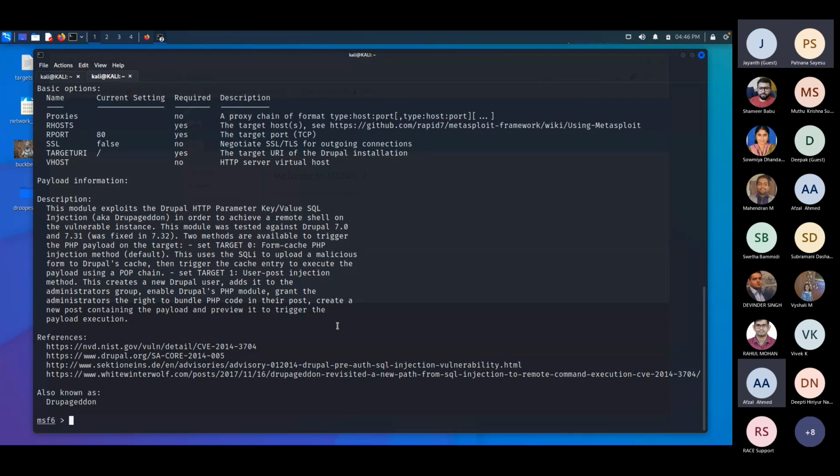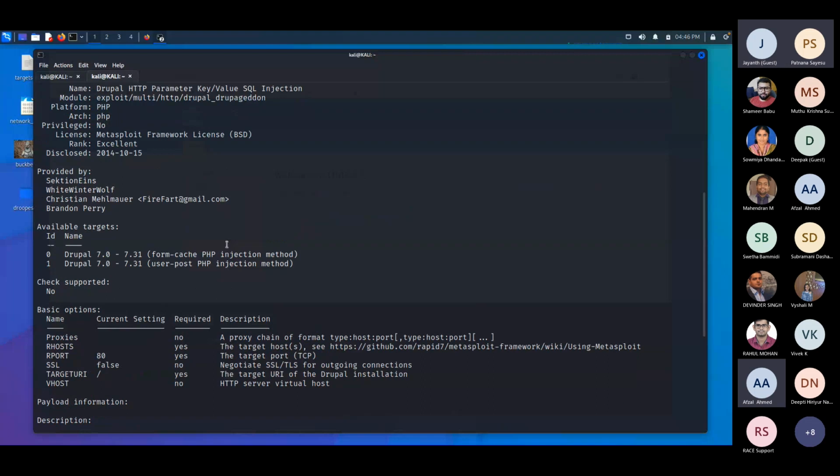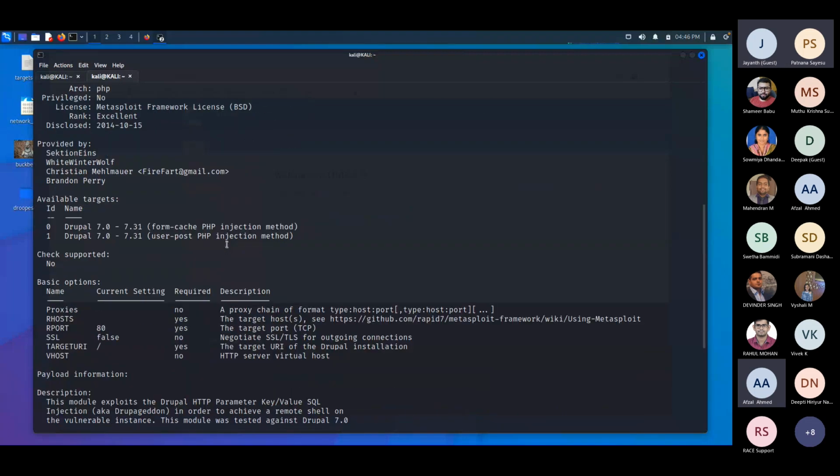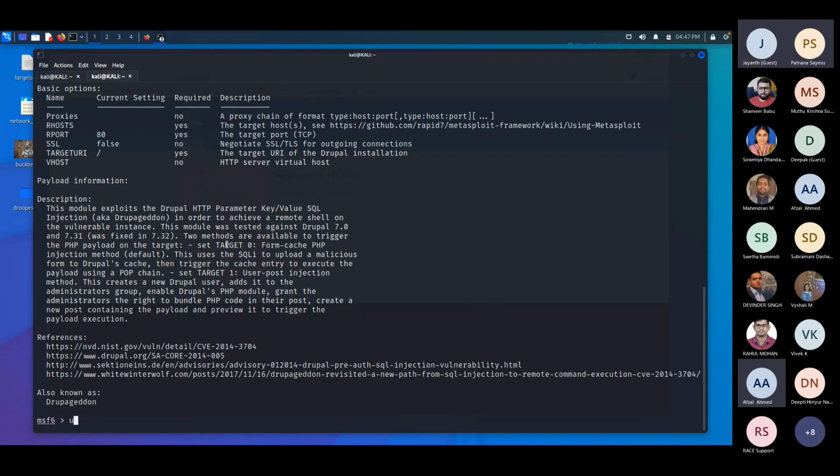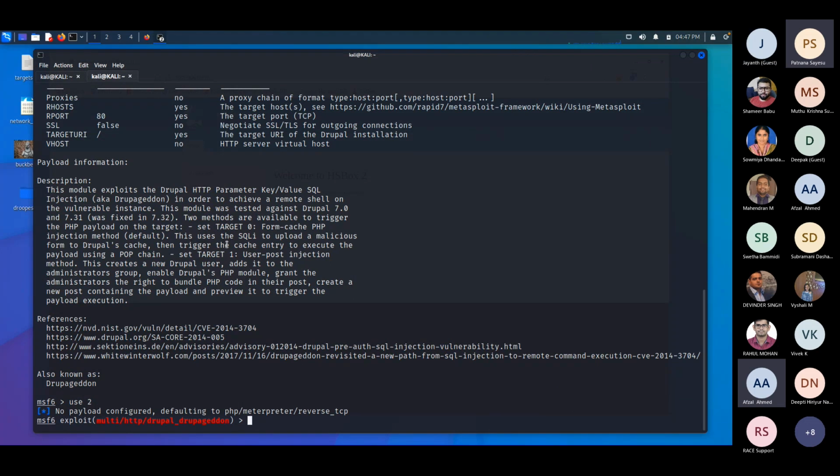So let me show you both the ways. This one is going to help us in doing the remote code execution, right? Let's target this. I'm going to load this module. I'm going to push this a little bit quick because you already know how to use the Metasploit framework. The payload php/meterpreter/reverse_tcp, I'm going to leave that as it is.